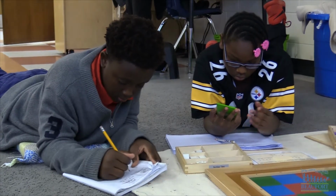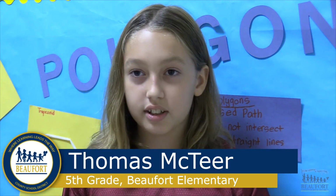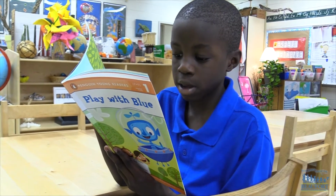The class that he's in does offer first, second, and third graders. So if it's something that he doesn't necessarily feel too comfortable going to the teacher with, he can kind of go to his peers and they'll help him out. So you're with different groups of kids that are not your age, and you can teach them different things if you're older.